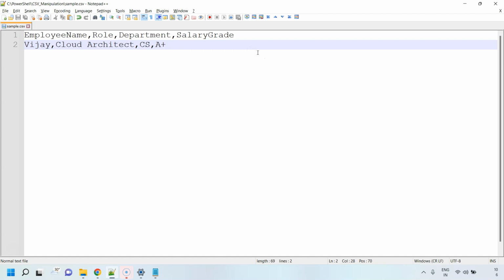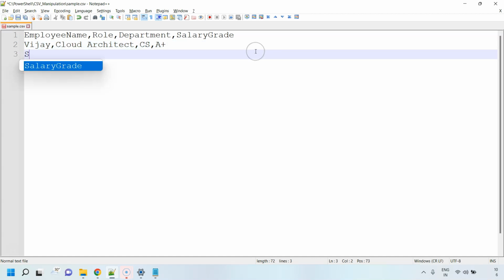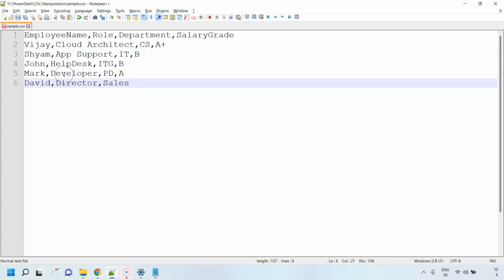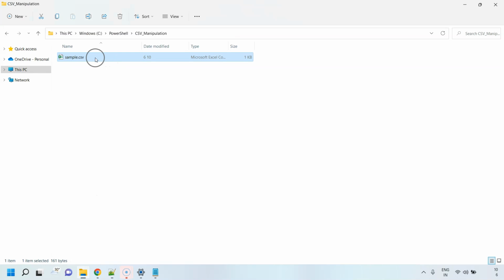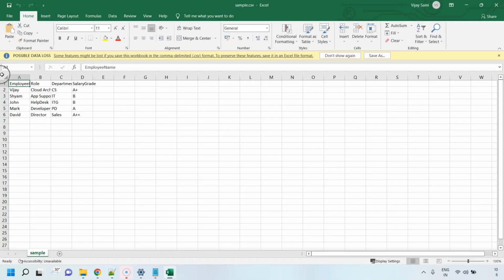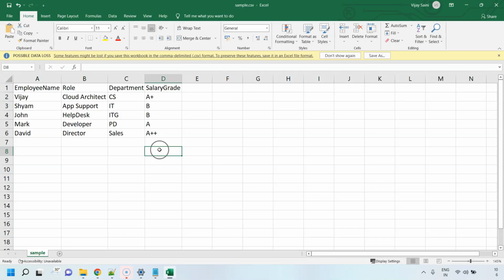So if you want to add more record, say I have added some more data to this file. One benefit of CSV file is we can open it in a text editor and edit the data, as well as we can open it inside Microsoft Excel. As you can see, the data is structured.